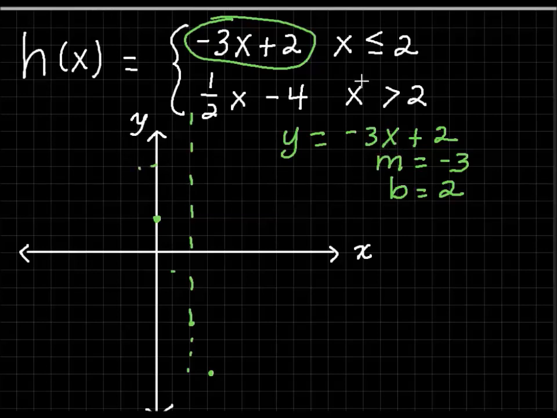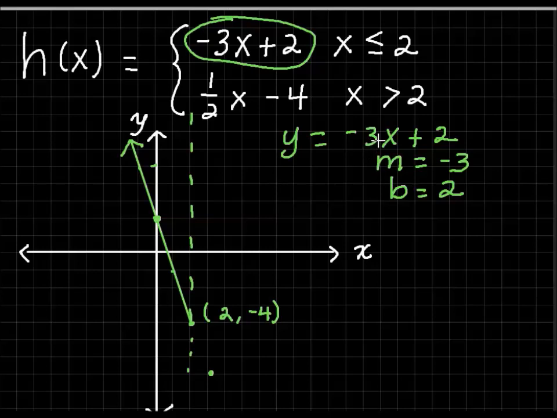And again, this one applies when x is less than or equal to 2. So I'm going to use my straight line tool and start at this point here, which is 2 comma negative 4. Now I'm just going to draw my line using my little line tool. Oops, I made a mess there. Try it again. There we go. Right there. And give it some little arrowheads. Now at the value right here of 2 comma negative 4, that's what my graph is showing.